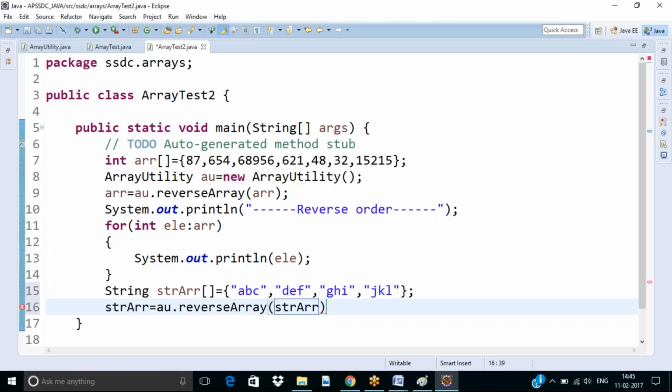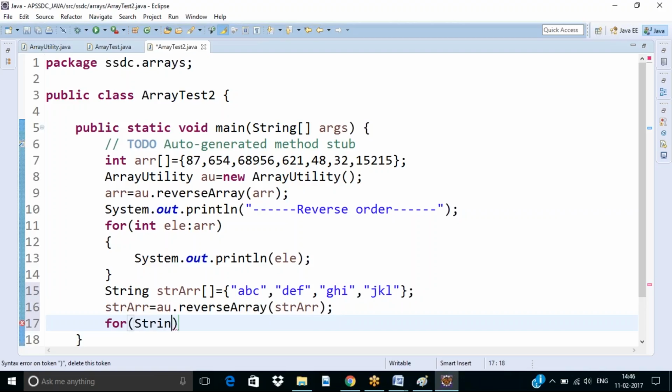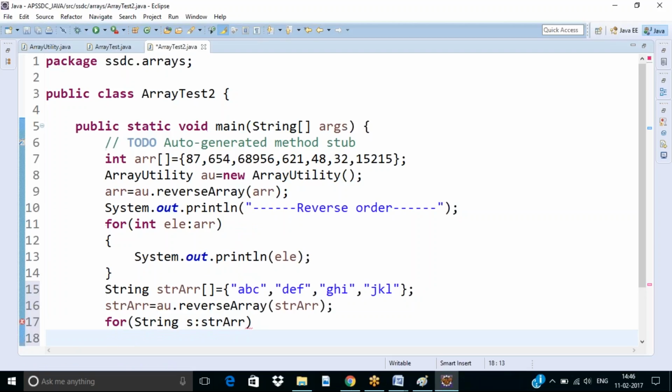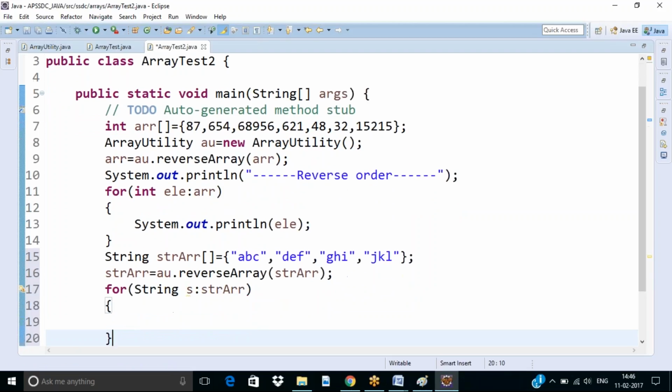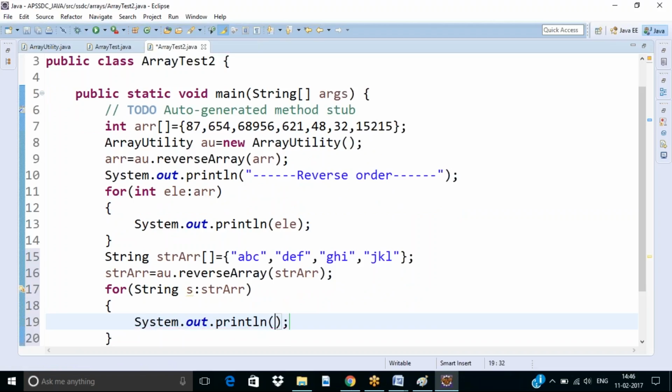Just making a for each loop here. Again for string s colon strarr. Now in the loop, just display the s.